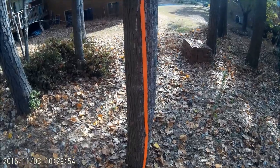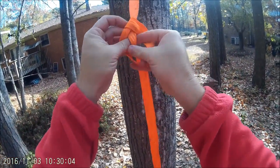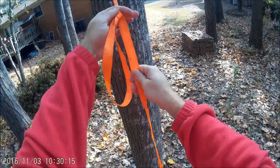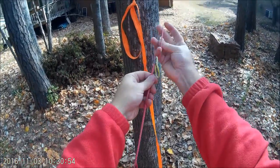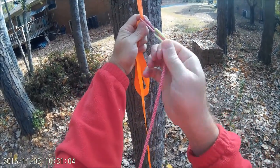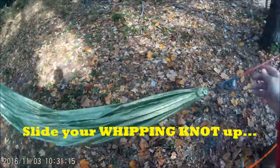Tying the Marlin spikeless hitch — it's not a big secret. All you do is tie your Marlin spike hitch without a toggle, also known as a trucker's hitch. Bring it up, bring your loop through, cinch that down. For this purpose I like to leave a generous amount of loop pulled through, pull it but not real tight, then get the end of your hammock. Pass that over the back of the knot, pull the excess through the loop, pre-tension it by pulling on it, and slide your knot up — and your hammock's hung.